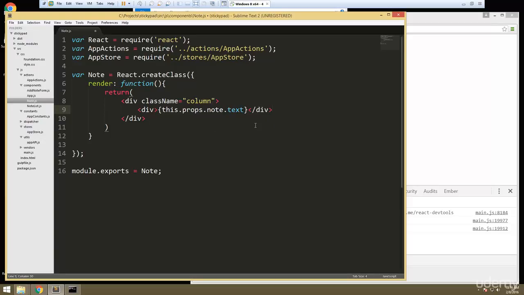Alright, and with the text itself, we're going to put in a paragraph because we want to make the sticky note the background image of this paragraph. Actually, no, we want the background of this div to be the sticky note. So I'm going to give this div a class name of note.